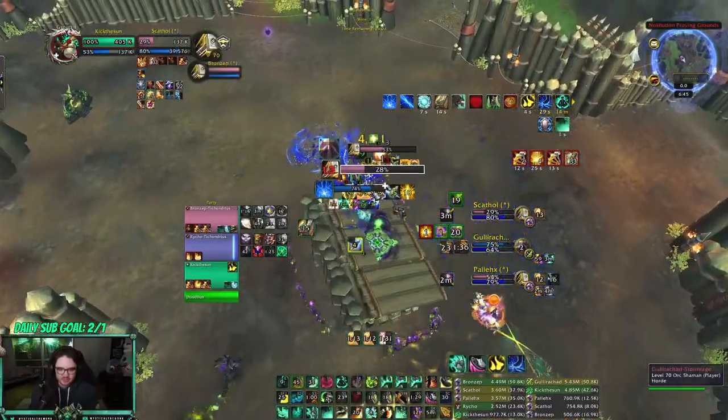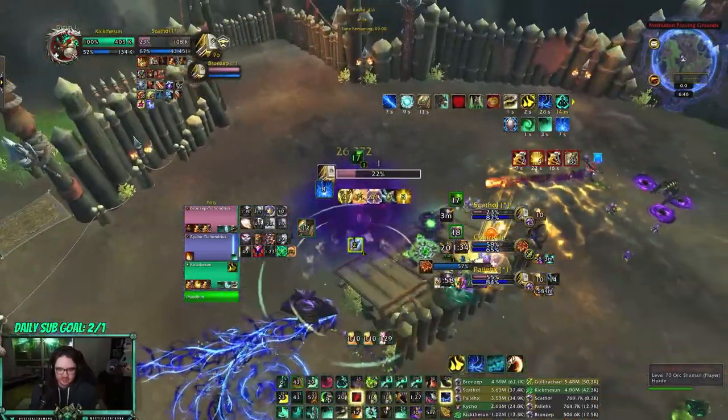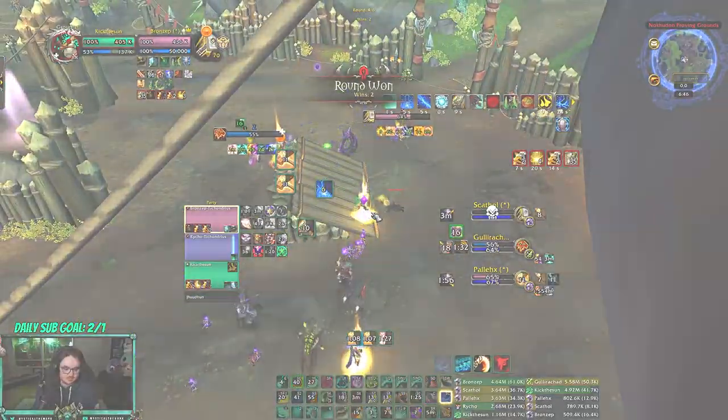Diffuse magic here. Root here so the shaman can't link. And we got him. Beautiful.